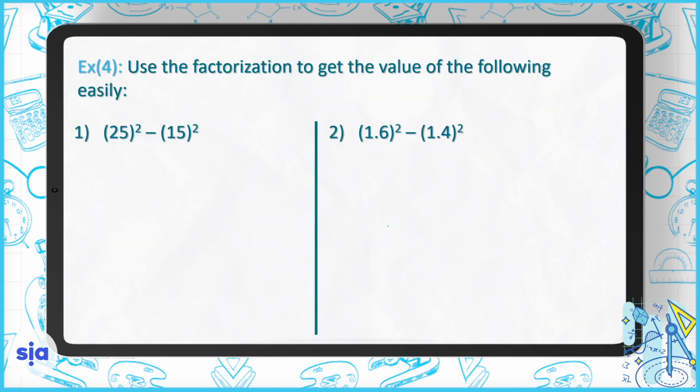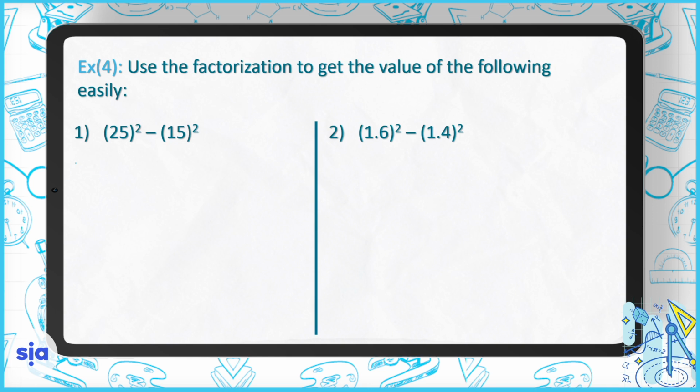In exercise number 4, we're going to see how we can use factorization to help us make our calculations easier. Use the factorization to get the value of the following easily. In number 1, how can we use the factorization to find the value of this kind of complicated mathematical operation?